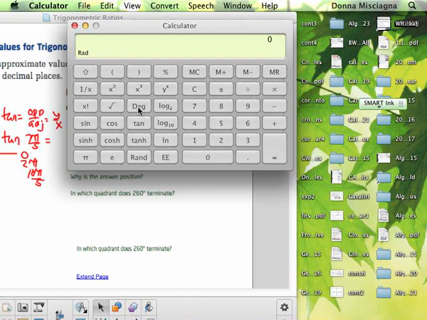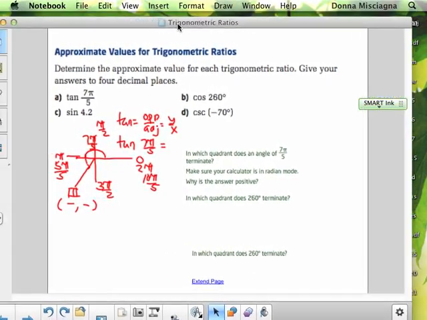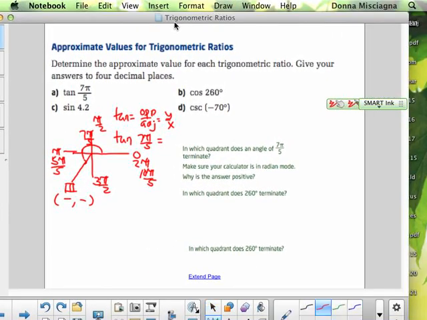All right, so we had 7 pi fifths. So 7 times pi, this is not the most efficient, equals, and then divided by 5 gives us... All right, so this is a backwards calculator. If you're using a normal calculator, you would just type in tangent and then in parentheses 7 times pi divided by 5. Here I'm going to have to do it this way, and then I'll hit tangent. So we got as a ratio 3.0, let's round to 4 decimal places, 3.078. And it's positive, which is good, because that's what we should get.